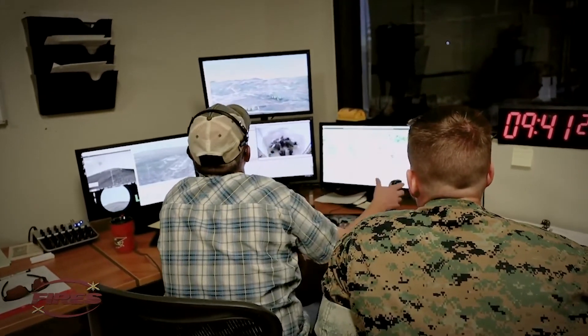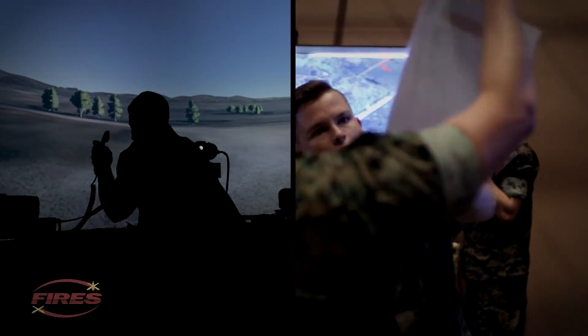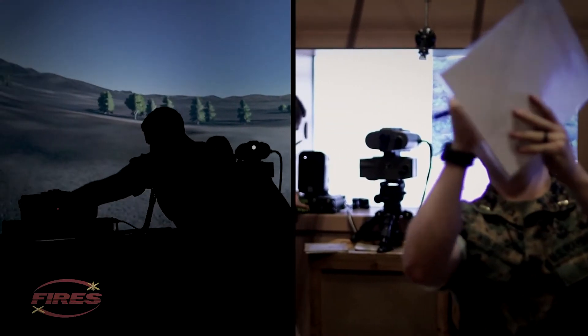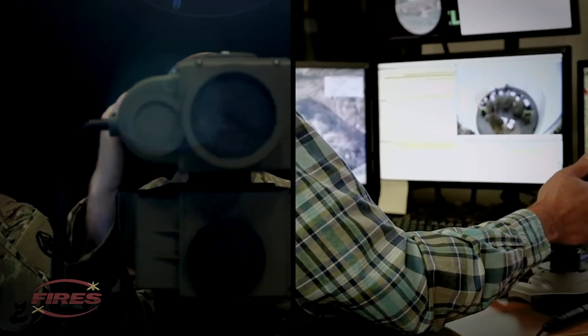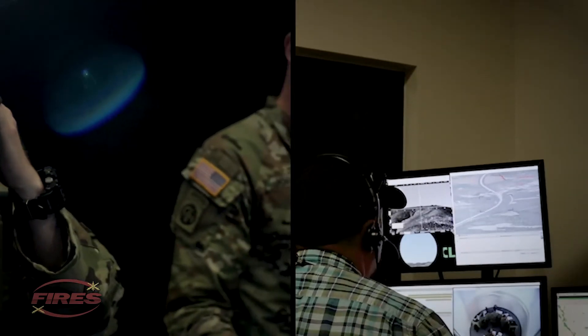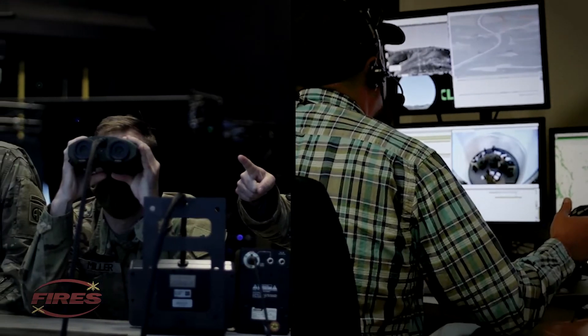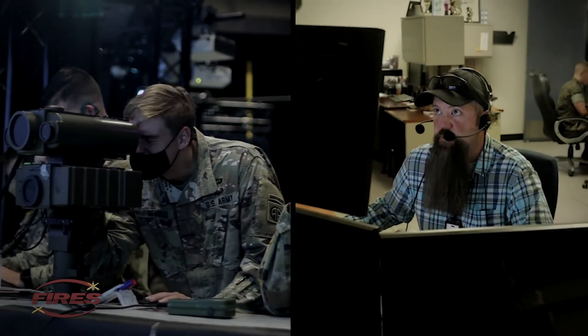The CFFT-3 Immersive System supports program of instruction requirements by providing a highly realistic training environment for initial and advanced training in calls for fire and close air support, fire support specialists, joint fires observers, and other soldiers across the military. The use of the total system and collaborative training scenario provides a methodology for training units in advanced fire support procedures and scenarios.